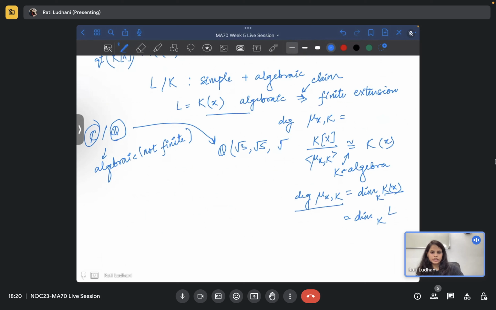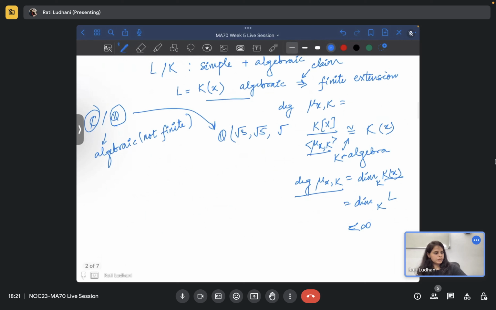So you know that this is a finite degree because you have said that this is algebraic. So the kernel is non-zero. That means there exists some polynomial in the kernel, so it will have some minimal polynomial, and this will have finite degree. So this is a finite number, less than infinity. Because you are just attaching one element, you can always do this and get this dimension to be finite.